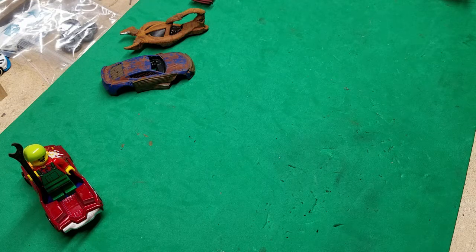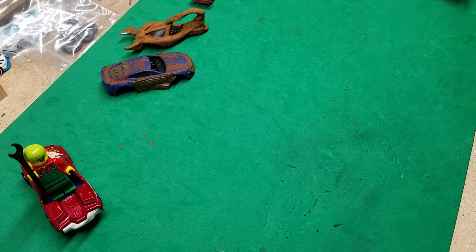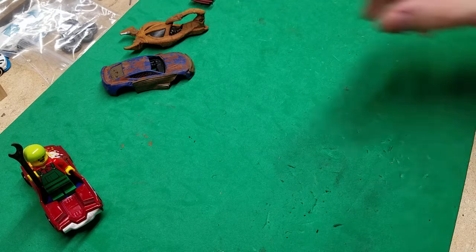This is also one of our budget build topics, so you're going to be saving some money. You can go out and buy the expensive rust-textured paints and they are pretty darn good — I'm not going to deny that — but nothing creates a rust texture better than rust itself. Let me show you how I make DIY rust, my own rust texture.